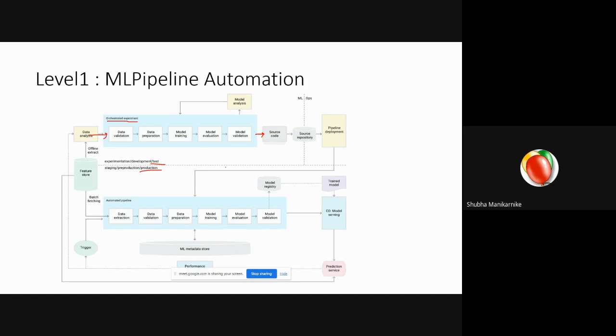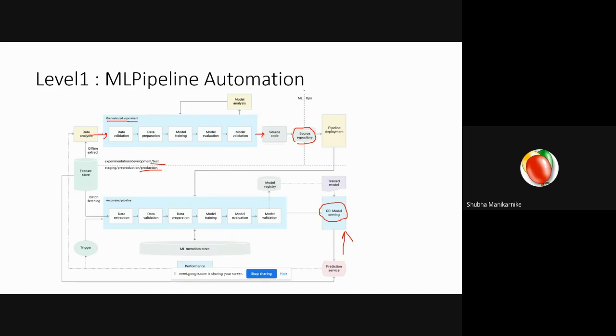So this entire process is orchestrated over here, and you store your code in a code repository, something like GitHub. And your model is again this pipeline. You try to deploy it into production, and you do a CD serving of your entire model. So in case your final model changes, this model gets automatically deployed onto your server, and predictions are made on top of that. So there is some kind of automation over here, and you do store your code in a source code repository, and you implement some kind of CI or CD.